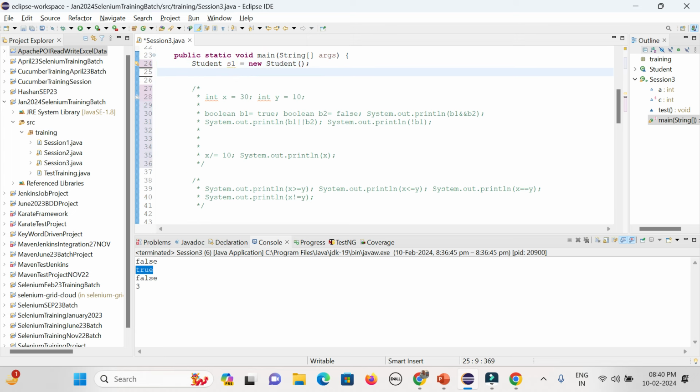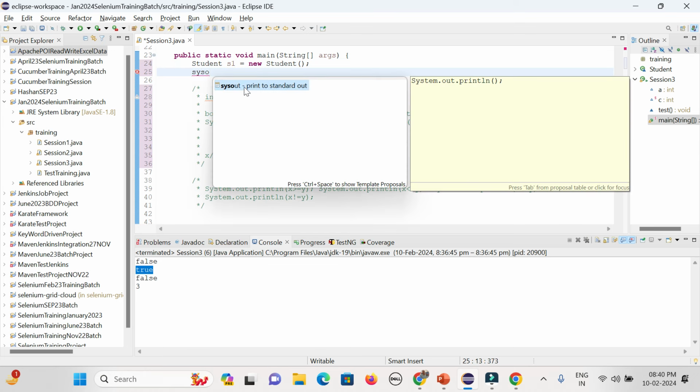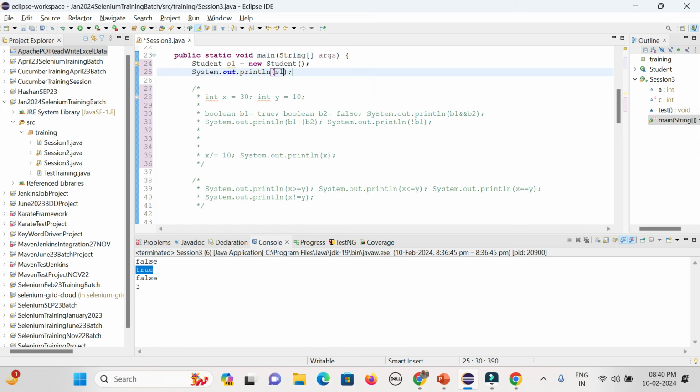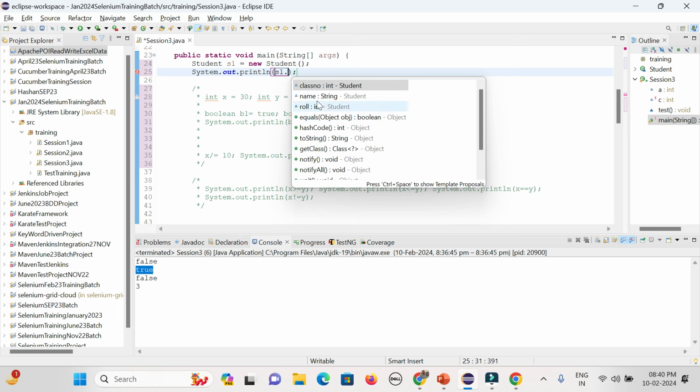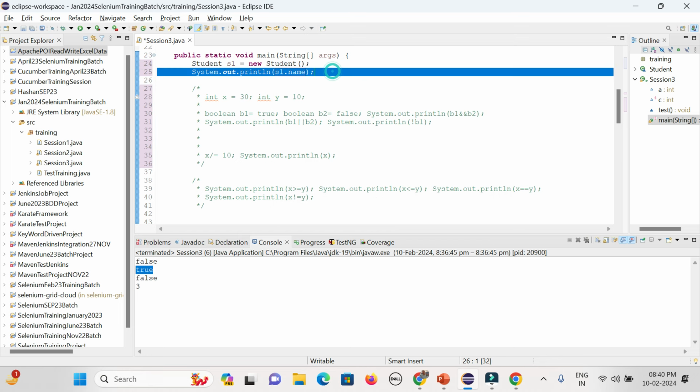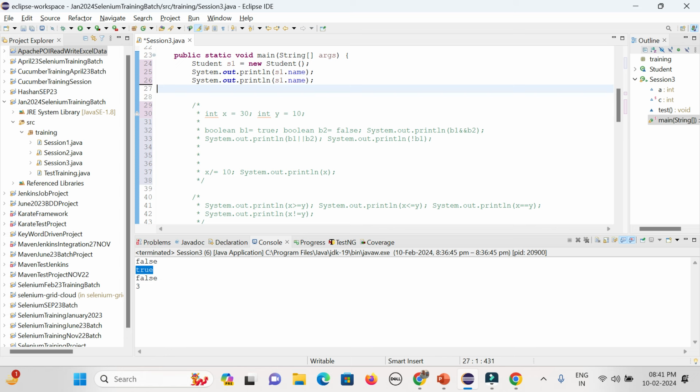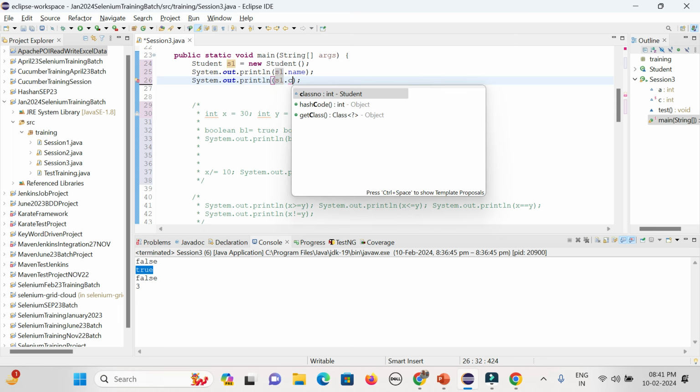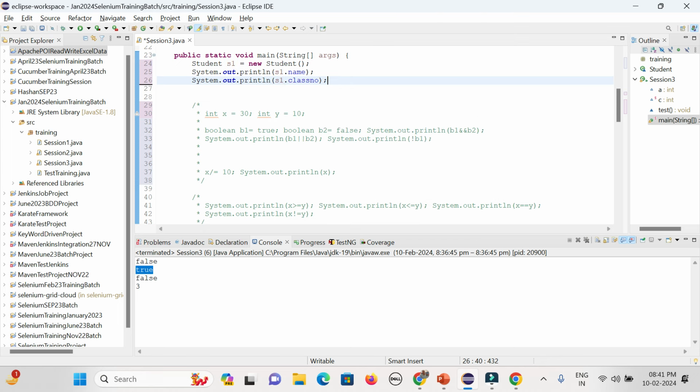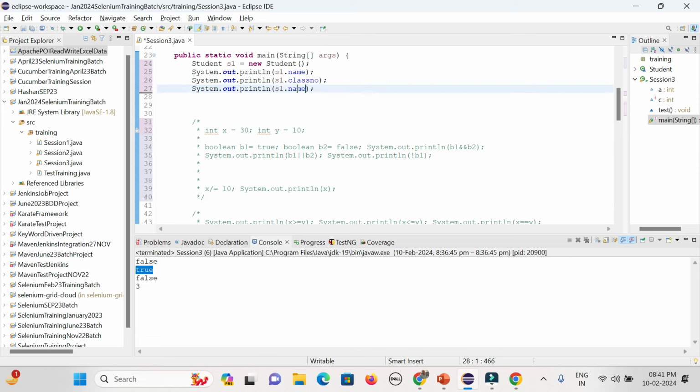Now I can print out all the variables. Whatever is declared, if you press s1 dot, those things will automatically come up, right? Name. Similarly, I can give s1 dot class, s1 dot roll.